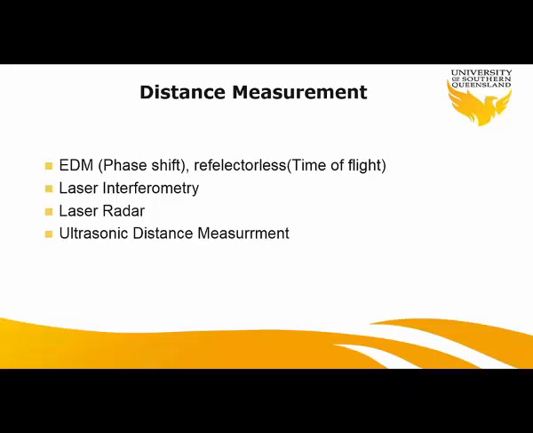You know one of them at least, or even two of them, because we had laser interferometry in satellite geodesy a little bit. The concept is pretty much the same, but a little bit different in terms of the machine itself. But let's start with the very first one, EDM. We all know about EDM, the electronic distance measurement technique that we have in a total station, and the total station we are using nowadays is mostly based on phase shift. You know, we have time of flight and phase shift techniques.